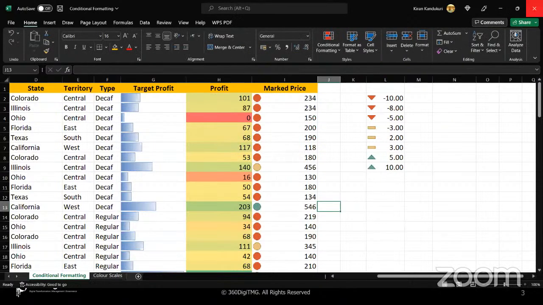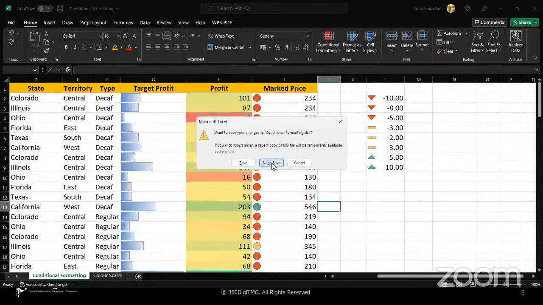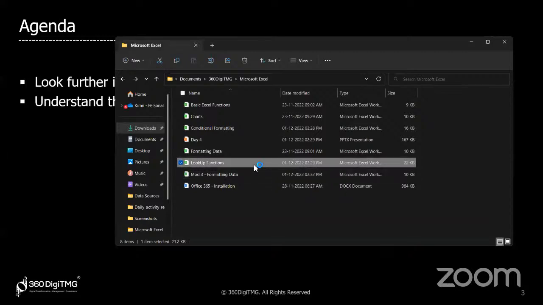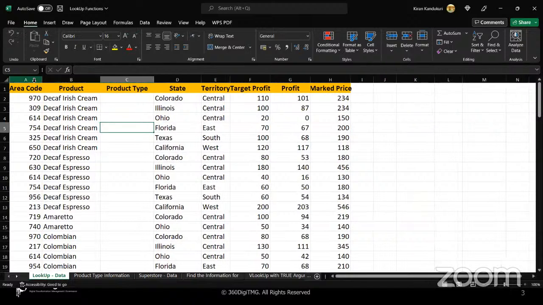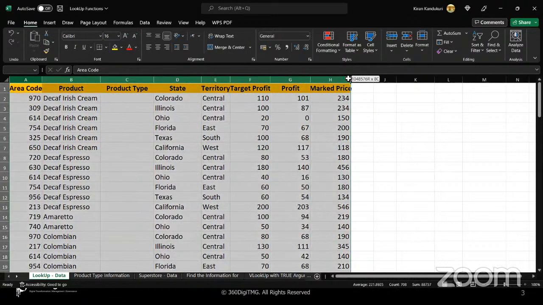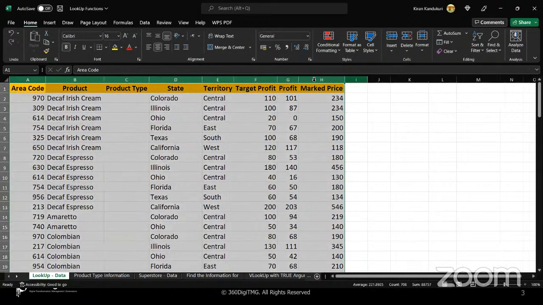I'll simply introduce you all to the concept of lookup, but we will be focusing completely on lookups tomorrow. A very, very interesting feature which Excel has. So look at this data that we have over here.